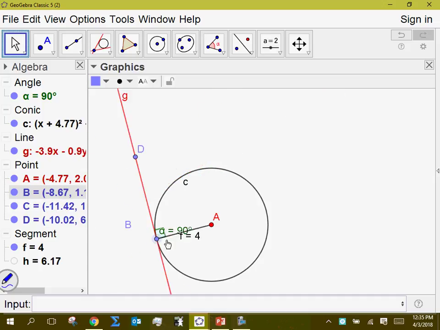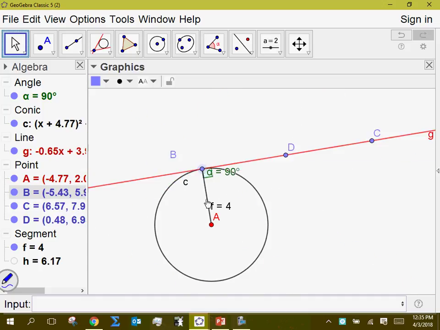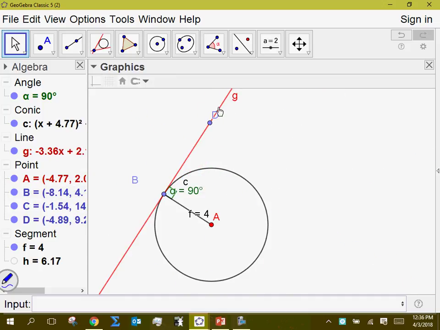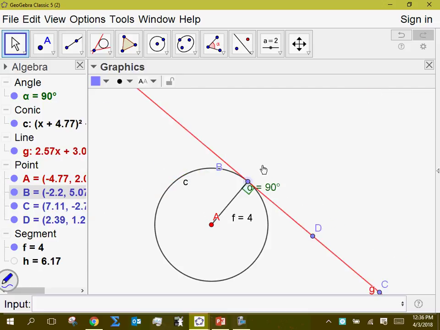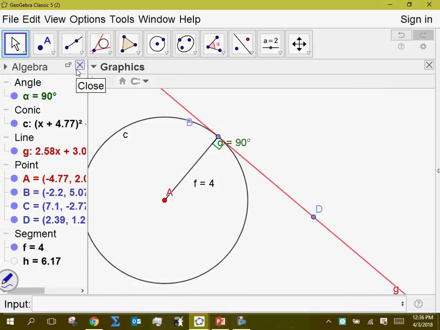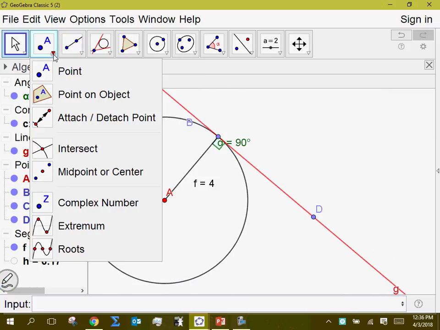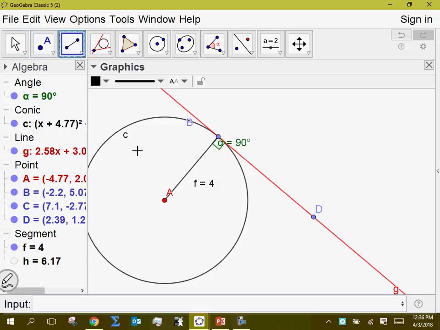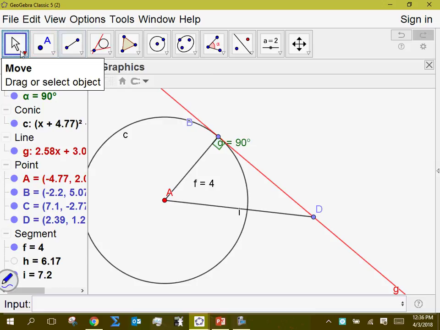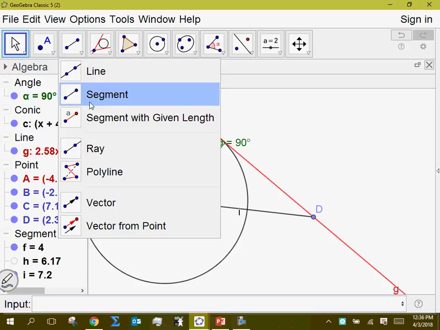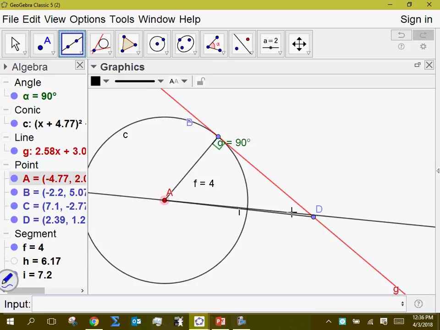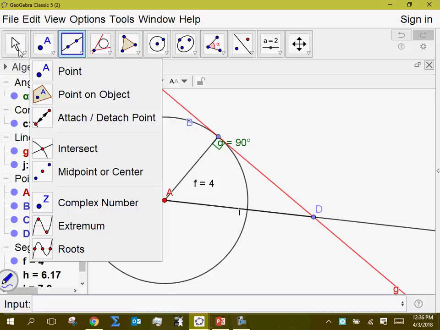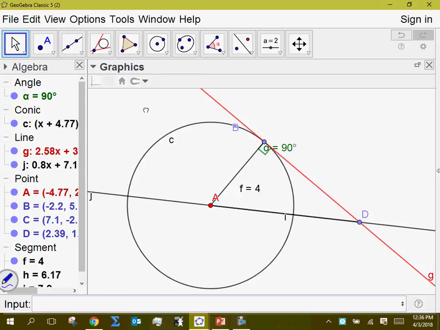So one of our key features here is that our radius is always going to be perpendicular to that line that is tangent to our circle. Okay. Now let's talk about why they call it a tangent. It doesn't have to be this segment. It could be a line that contains that segment. It could be that line right there, but it gets kind of messy the more lines I put in here. So let's just deal with the segment.